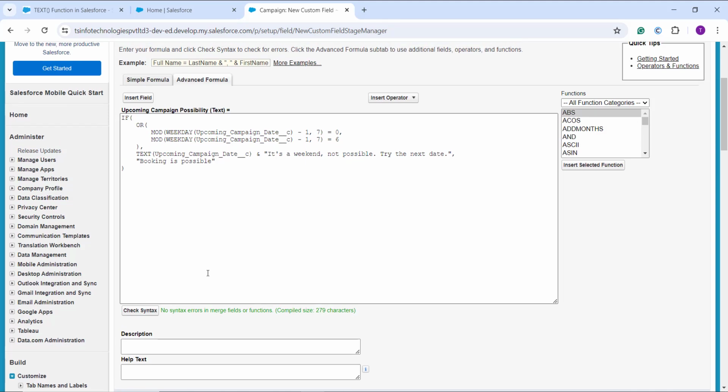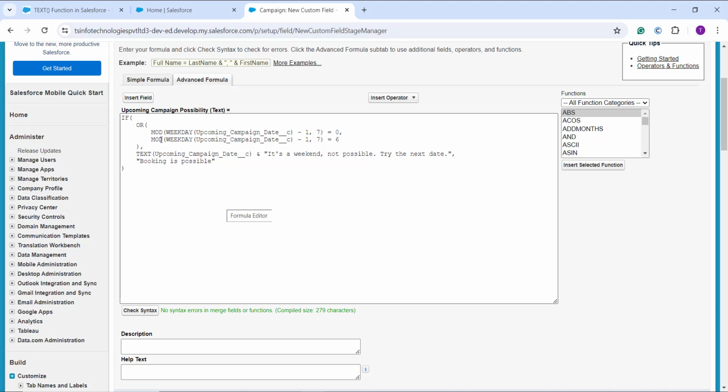Here basically I am passing the upcoming camping date field to the WEEKDAY function, which returns the value that represents the day of the week. Next I use the MOD function that determines the remainder when we subtract one from the WEEKDAY resultant value, because I want to represent Monday as the first day of the week instead of Sunday. Then I use the OR function that is used to check the condition, which is that if any one condition is true, it means that the upcoming date field is on the weekend.